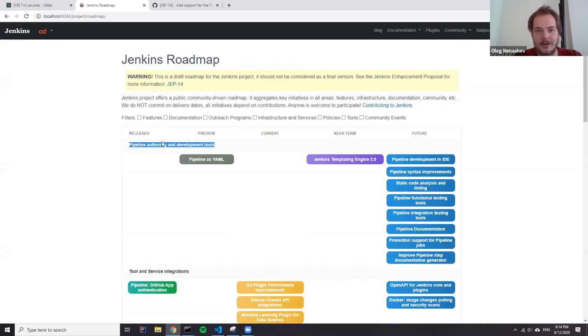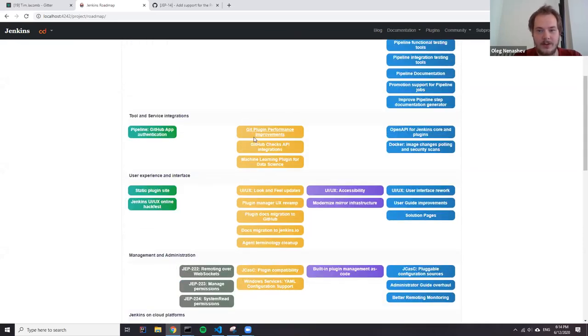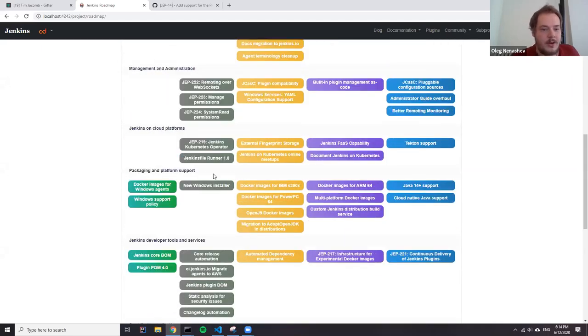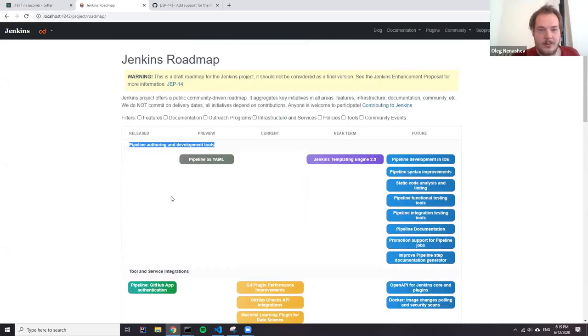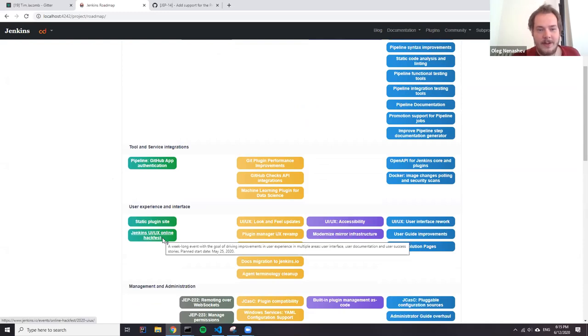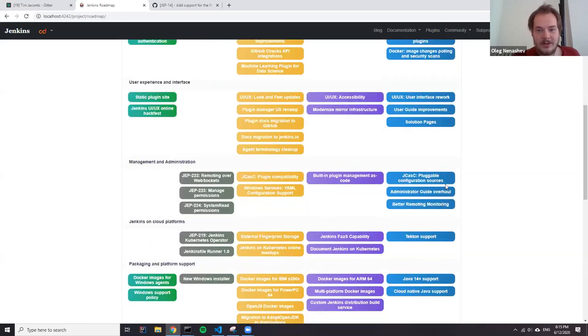Later I also plan to add filtering by SIG or subproject so that it looks a bit better. I also removed service categories. Here we had a lot of documentation categories, advocacy and outreach documentation, etc., and instead of that, now we use labels. Why is it important? For example, the UI/UX Hackfest was focused on user experience, so I put it in the user experience column. The same for solution pages and user documentation, and administrative documentation goes in the administrative column.